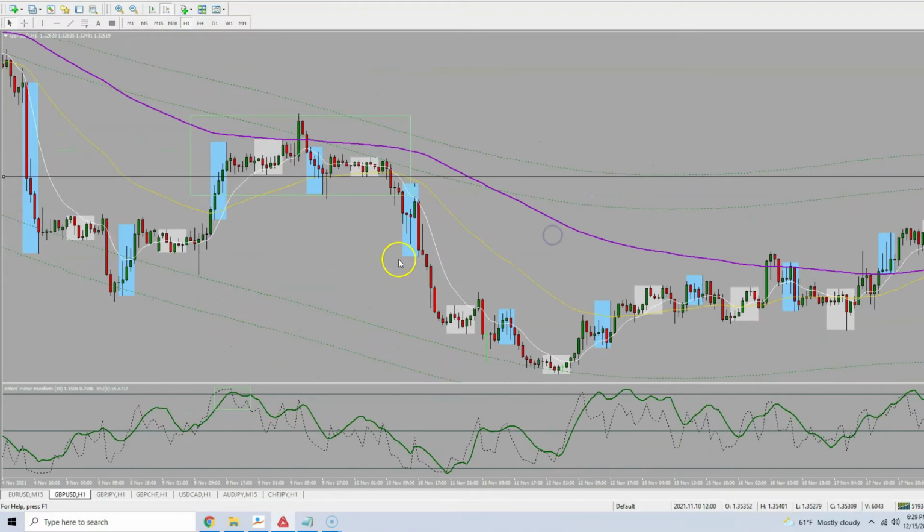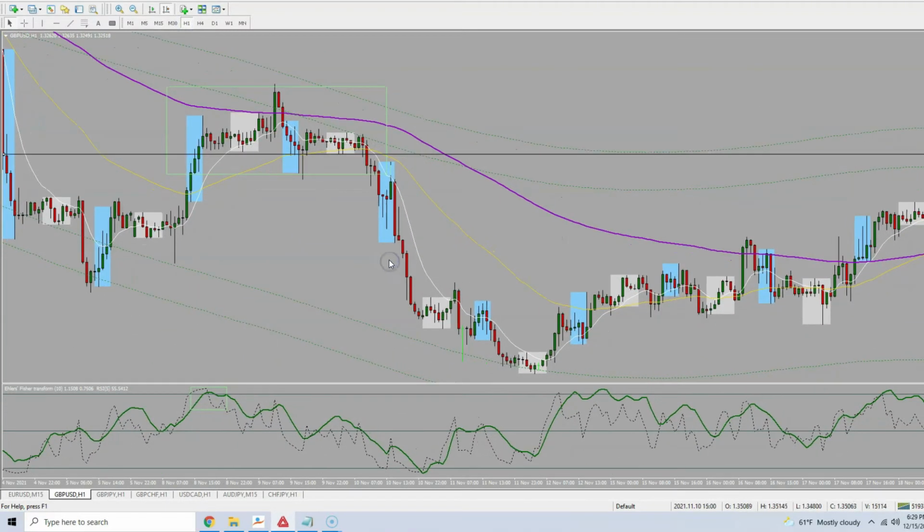So that's essentially all the rules to the thing. Let's recap real quick. Number 1, price has to be overbought or oversold while it's hovering between the 50 and the 144 EMA. So here we have price between the 50 and 144, and it is overbought right here because it's above our 90 level, this 90 level right here.